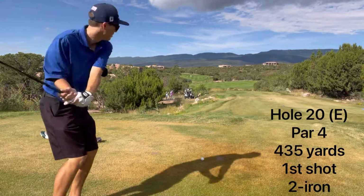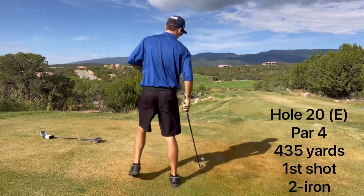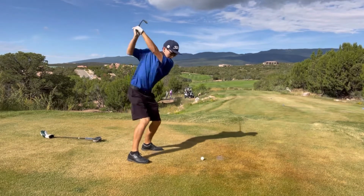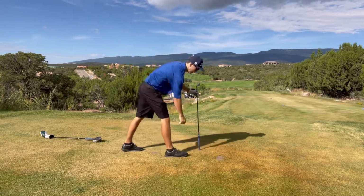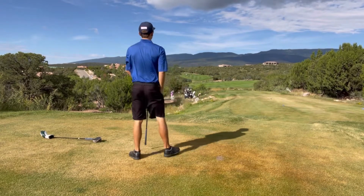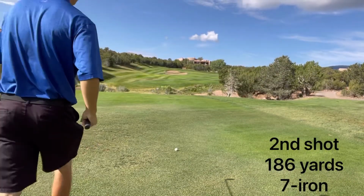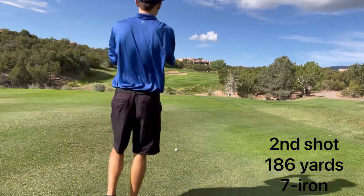Second hole now, 435 yards. You see it says hole 20. So actually on the scorecard, course 3 is holes 19 through 27. So if you guys are a little confused why the first hole said hole 19 and this hole said hole 20, that is why. They were redoing the tee boxes here, so I couldn't quite go as far back as I wanted to. You can see this tee box is pretty dry because they're getting ready to tear it out. So I was playing a touch shorter than the actual yardage, but I did hit a pretty good 2-on there. Got it into the right side of the fairway.